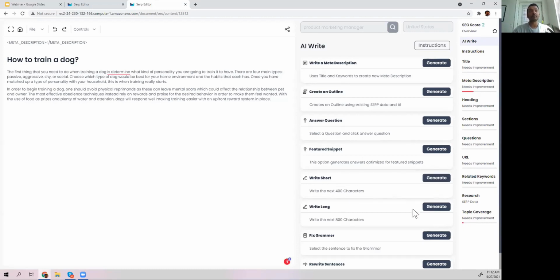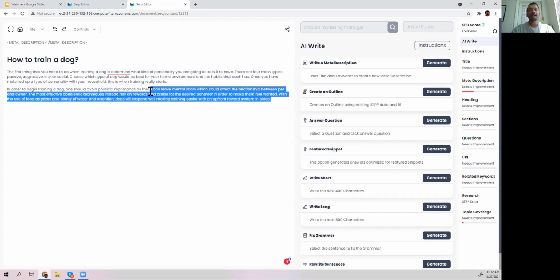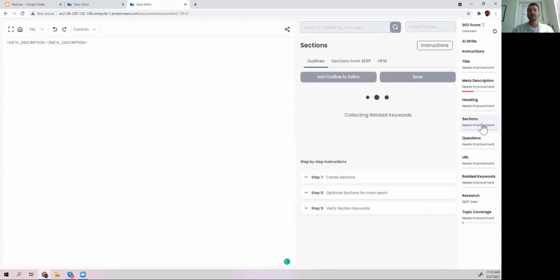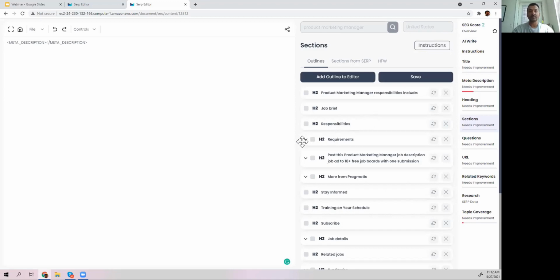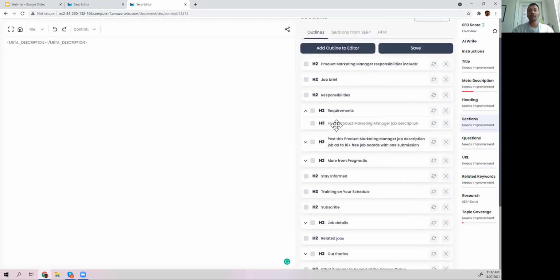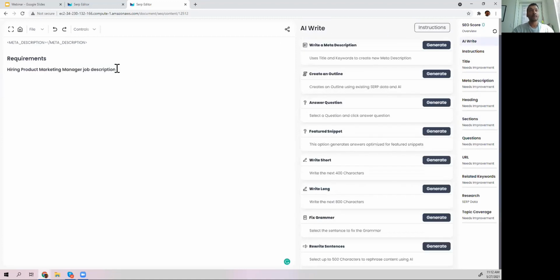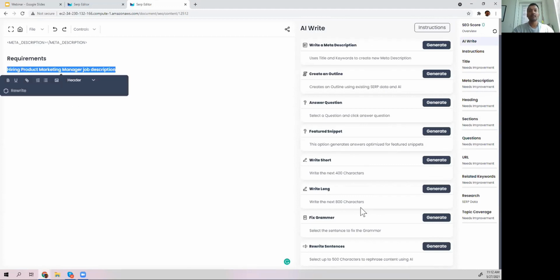You can obviously go and rewrite some of these things or adjust them according to how you want. But the capability that we're trying to bring here is that you can list out your entire outline and start building your content around it. It can be anything, absolutely. So let's go to sections and copy and paste a couple of sections. Here, hiring product manager job description. Let's add that to the outline. I probably don't need this, or I just want to answer this. So I want to elaborate and create content around it. Let me select this and write long or write short. Let's write long. There we go.